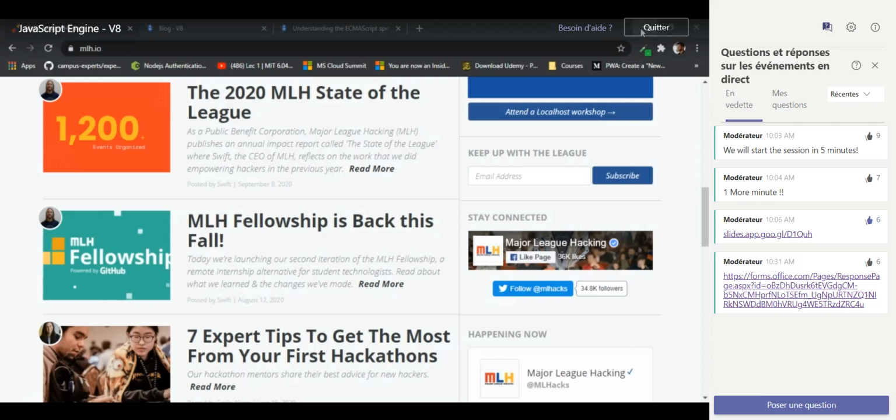Okay, so we have one other question: is the V8 engine included in Chromium? Yes, it is. The question is whether the V8 engine is included in Chromium or in Node.js. V8 is actually a standalone package that is not dependent on Chromium or Node.js.